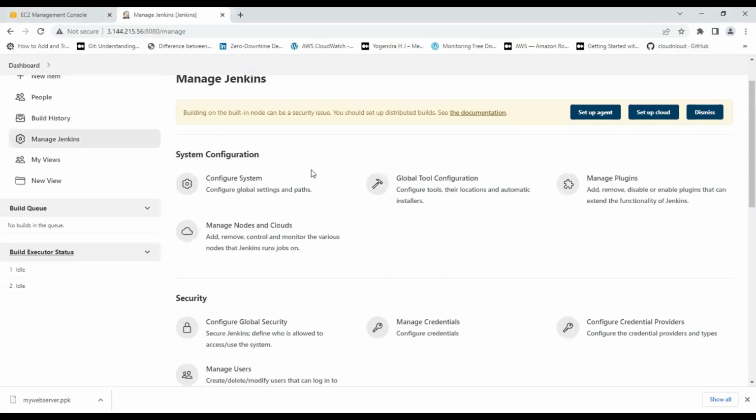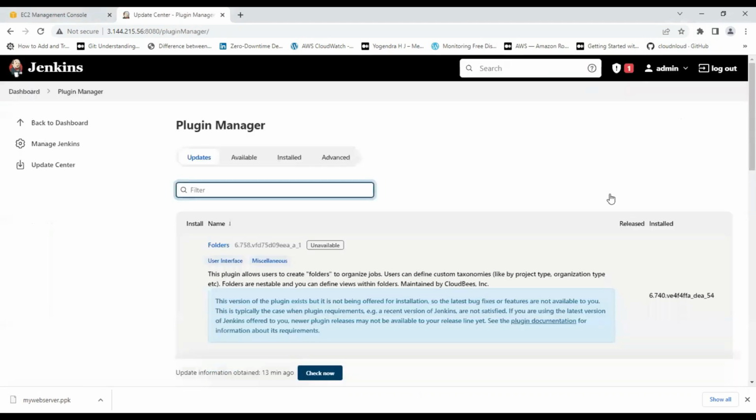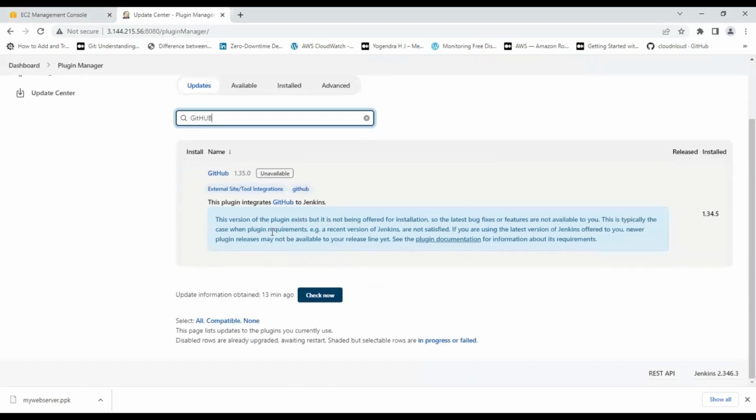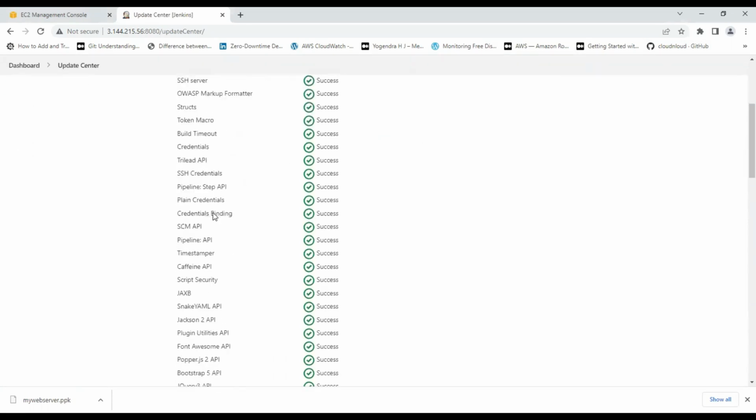Now, if you want to install new plugins, all you need to do is click on manage plugins, and you just need to search for the plugin name. Since I want to search for GitHub, I can just do that, and it says Git is available. The version of the problem exists, it's unavailable right now. So we can also install Git if we want, or we see Git is already installed.